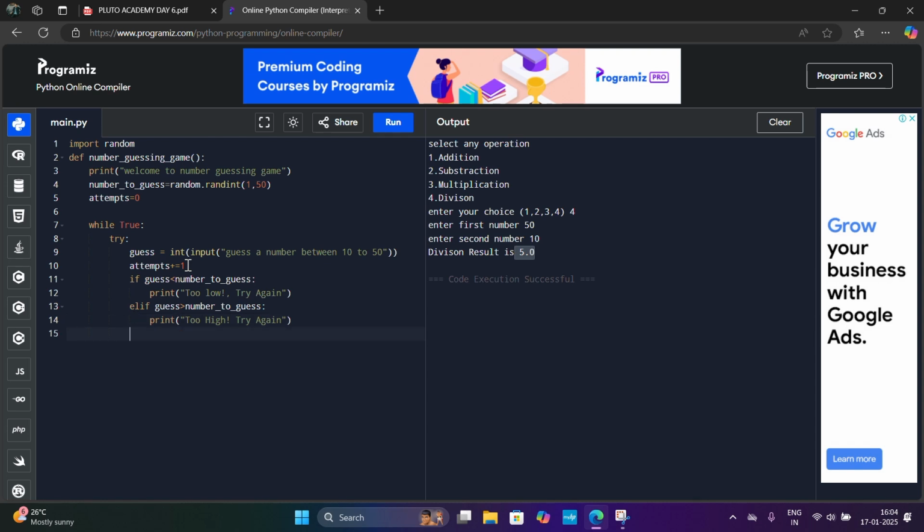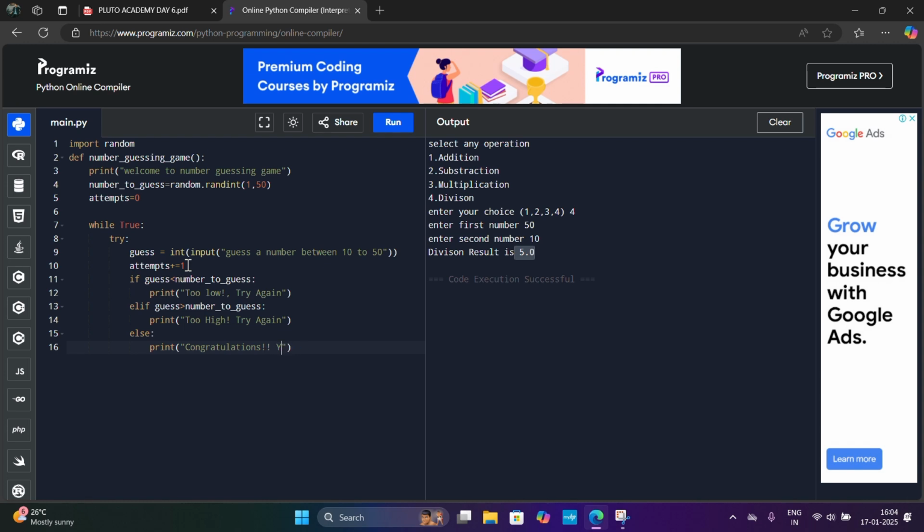Okay. At last, I will use else block to print "Congratulations!" I will print an exclamation mark here.